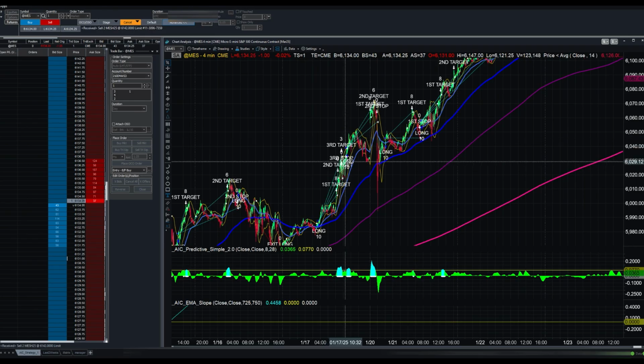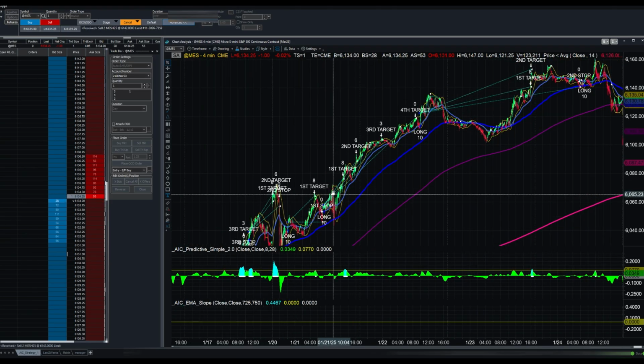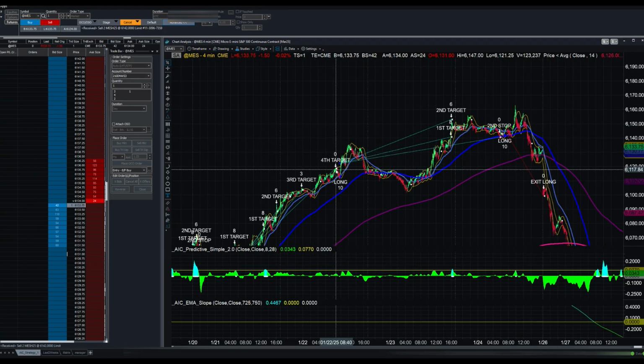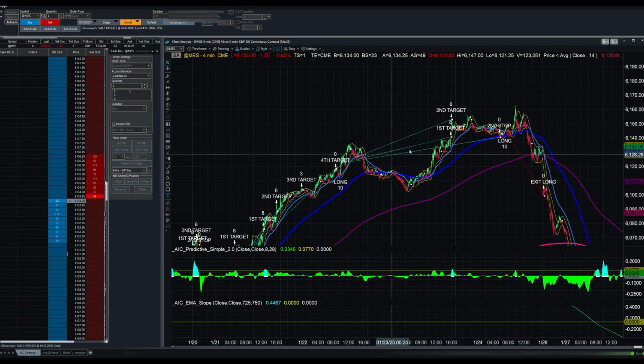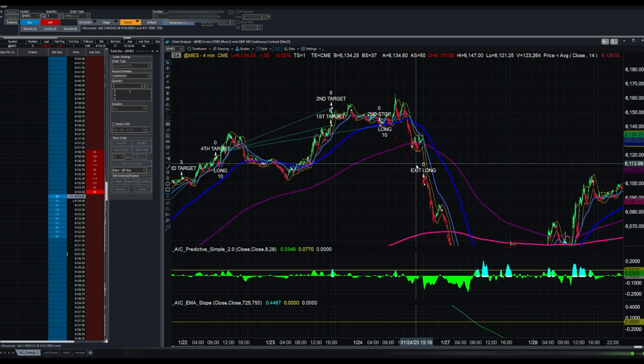targets, and then stop out here. Then he placed another long, target 1, 2, stop. The market went down. Another one, it went up here, long again. 1 target, stop. Then 1 target, 2 target, 3 target, 4 target. This was a really good, nice ride, right? 4 targets, and then the bot was out, and then he placed another long, 1 target, 2 targets, stop, and then he lost money here in this long.